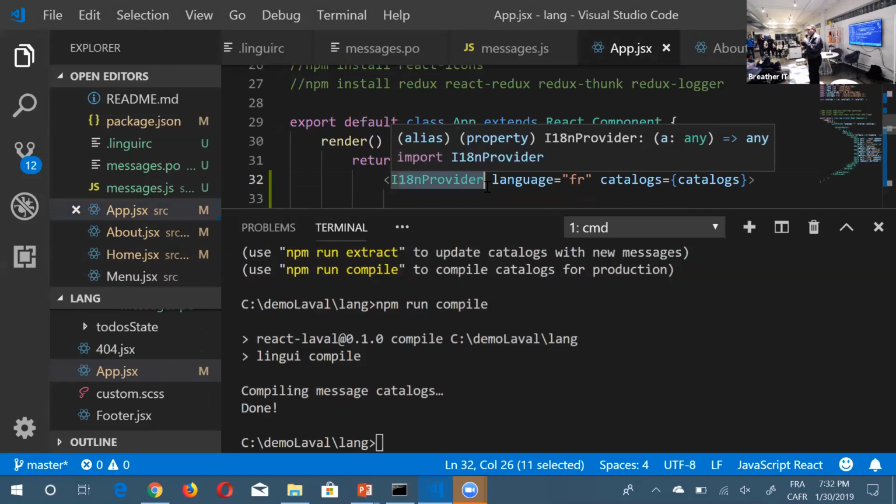Can you have both? Yeah, you can, and it's going to get the closer context. But the thing is, it's a context, so that means you cannot go back to the root. Each time you're going to define one that's a little bit lower, there's a fallback mechanism for the languages. So if there's something that's not translated, you can go back, for example, to the default one that's English. That's the way Lingui is going to work.